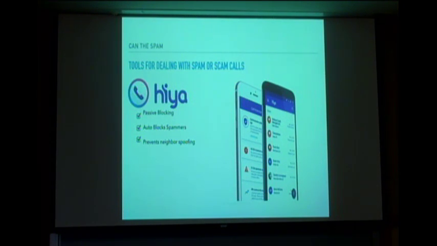So this app, Hiya, is one of the iPhone tools or apps that are out there to allow you to be more aggressive about blocking those spam calls. Remember, we did a little bit on legitimate callers. This is more about how to block somebody that is illegitimate and will not respond to your own request to remove you from their lists. I've had good success with this company. It's a free application. They do have a premium version of it that gives you some additional features.